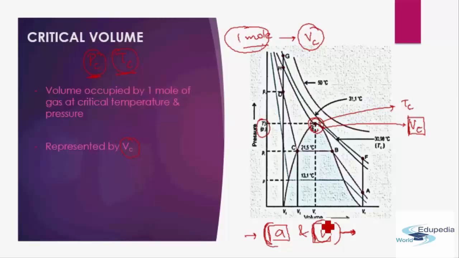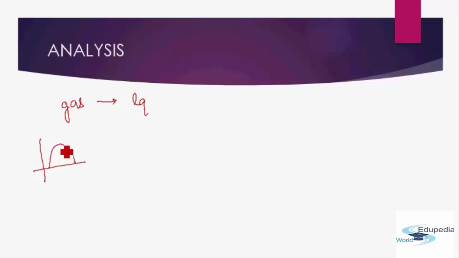So let's analyze this liquefaction process a bit further, just one last thing. The question which students often ask is, is it possible for me to convert a gaseous substance into liquid substance without going through the dome shaped structure? Everything that we studied was happening because of this dome shaped structure, where equilibrium existed between gas and liquid, and where in the same container both gas and liquid phase were distinctly present.